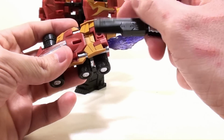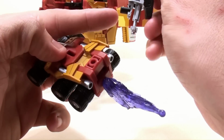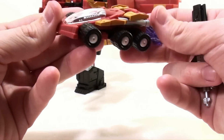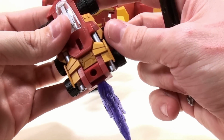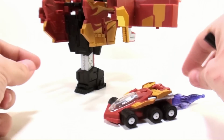Not too bad. It also has another hole that is a little bit smaller, so it can fit different size, I think 4mm weapons. So 4mm pegs can fit in there. But that's nice. And I really like the way this guy looks. Very nice. Nice clear translucent window. Got a bunch of wheels on here. All of them actually roll, and they're all independent. You can see that's actually really cool. I really like the way this guy looks.